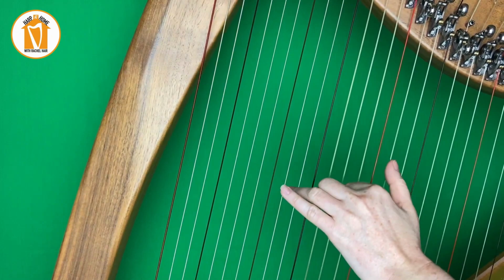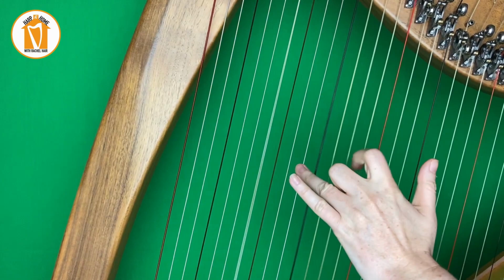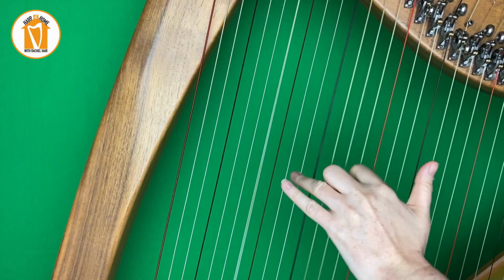I'm using an E minor 7, so E, B and G. I'm using a B7, so B, F and A. So both these chords have got the third missing, so they're reasonably open. It's just adding a little bit of edginess.